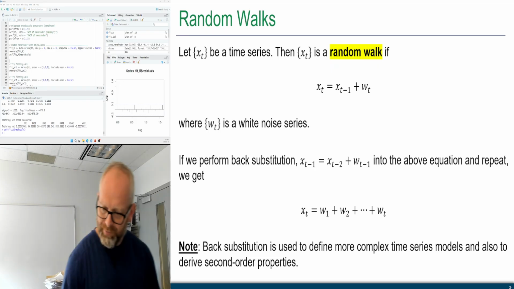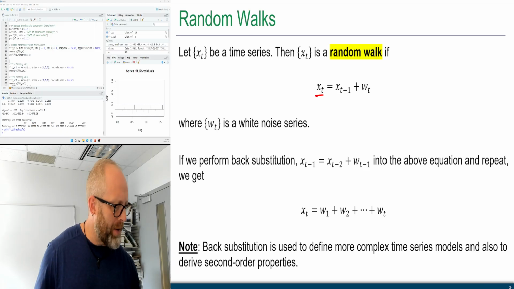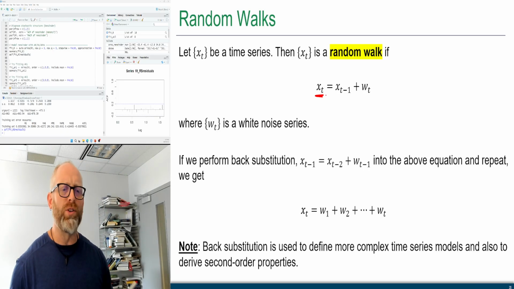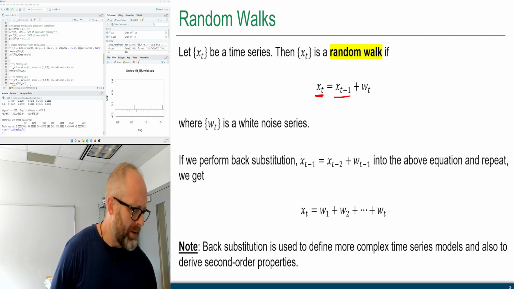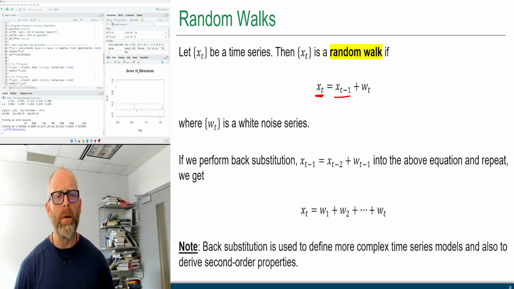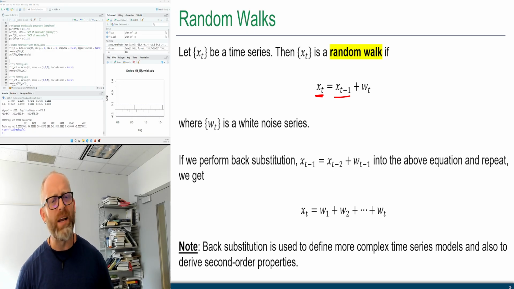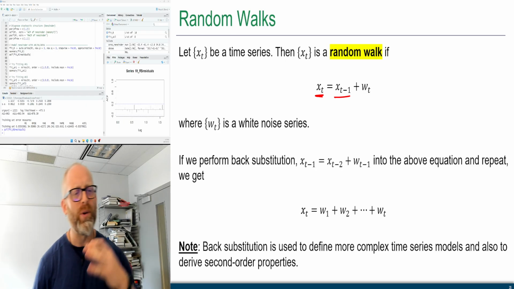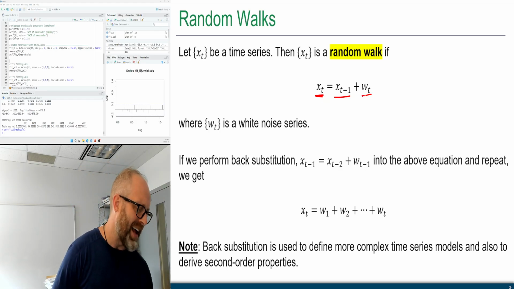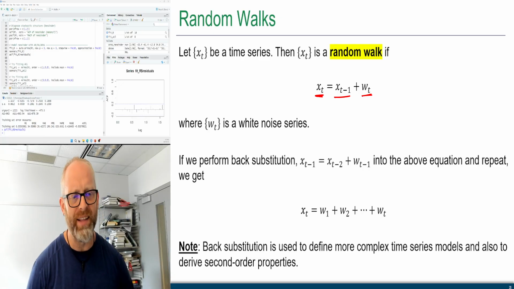If x at time period t is equal to exactly what it was the time before. Now remember, for forecasting, we had the naive forecast, which was simply saying, I'm only going to take what happened the last time around, and that's going to be my prediction for this time around. What we're doing here is exactly the same thing, except for each individual time, we're just adding on a little bit of white noise. So a little bit of an error we're tossing on there.